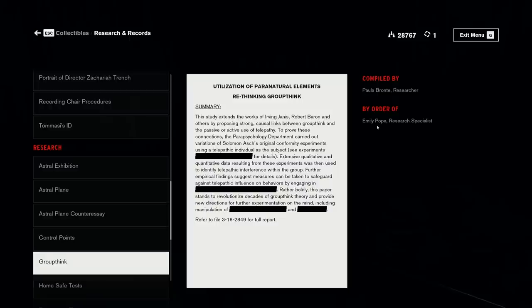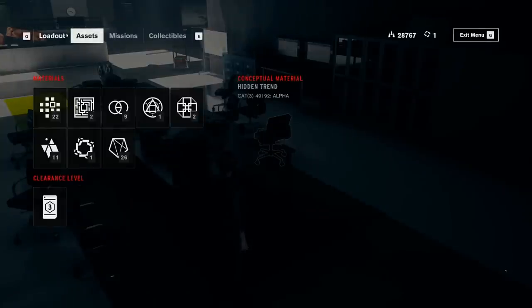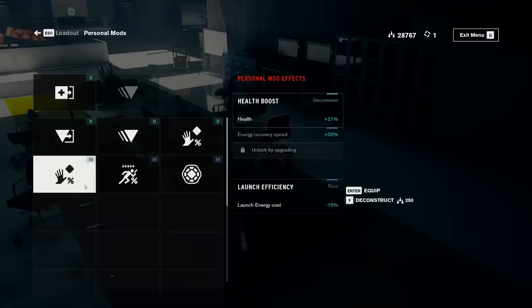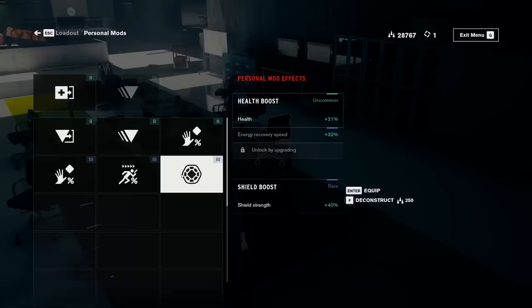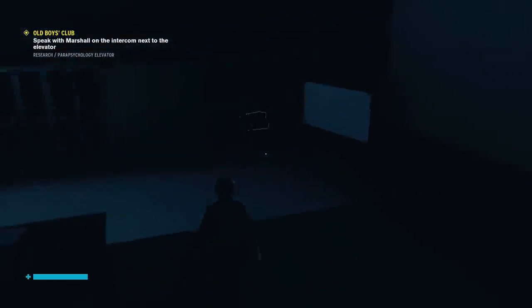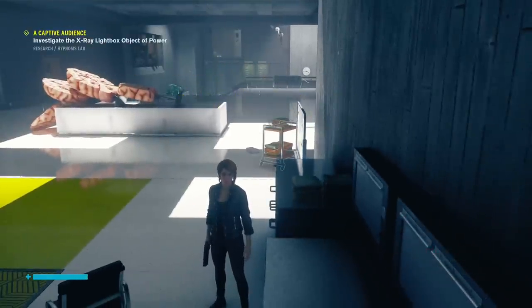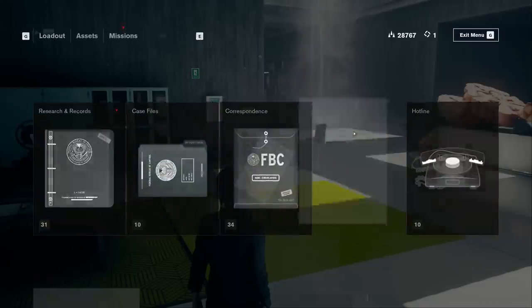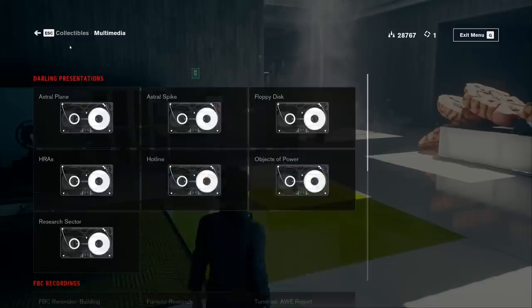This is Pope. Ordered this. Got astral blips. Anything in here we want to switch out? We do have this shield strength, which is, you know, I think pretty good. We don't use it a lot because I like to be able to kill things while we're fighting, because that's how we stay alive long term. It's kind of like an emergency thing where investigate the X-ray lightbox object of power. Okay. And we also got something else. The astral spike's fine. We saw that. Here.